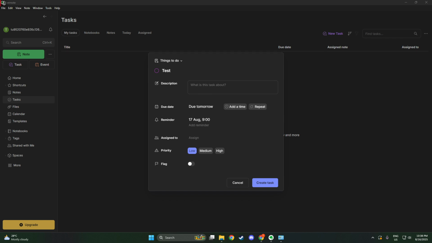An added benefit of Evernote tasks is the ability to associate tasks with specific notes. If this is something you'd like to do, look for the option to link your task to a note within your Evernote account. Associating a task with a note can be particularly beneficial if your task is related to a broader project, or if specific details are outlined elsewhere in your notes. It helps to keep everything interconnected and accessible from one place.